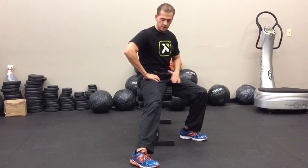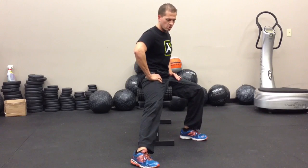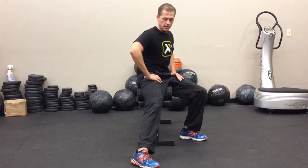And now here we're going to get a little cross friction, some side to side motion. The way we do that, I like to add some compression here and then rotate. 1, so my leg stays still, I'm rotating my pelvis. There's 2, 3, 2 more, 4, the last one here is 5.